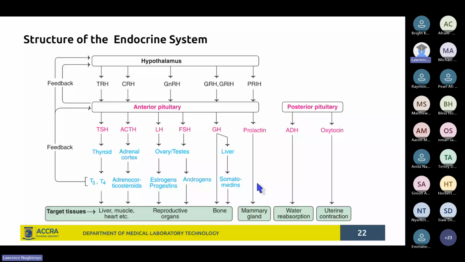Today we just laid a foundation. We looked at classification, first the mechanism of cellular communication, and then we looked at the various classifications and the mechanism of action of the hormones, looking at the second messengers for the hydrophilic hormones and all of that. But if you start talking about specific hormones now, it's like we are jumping the gun. So you hold it. When we come, we'll take a look at them all.